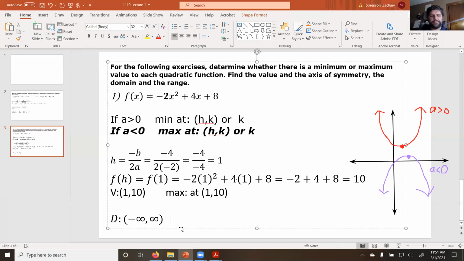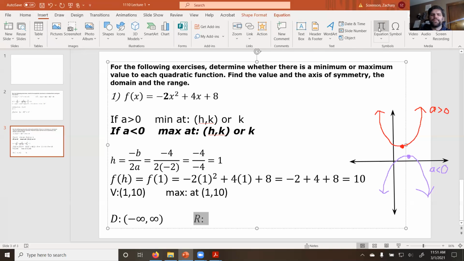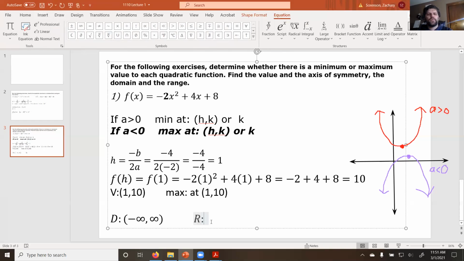The harder part, which I don't know if it's much harder, is my range. Now, I would also argue you don't really need to know stuff from this section to answer this question. Obviously you would need the vertex. If I gave you the information of what the vertex is and what your A is, I would argue you could find your range very quickly, not really needing vertex form or a whole lot more math. What's my range of this?